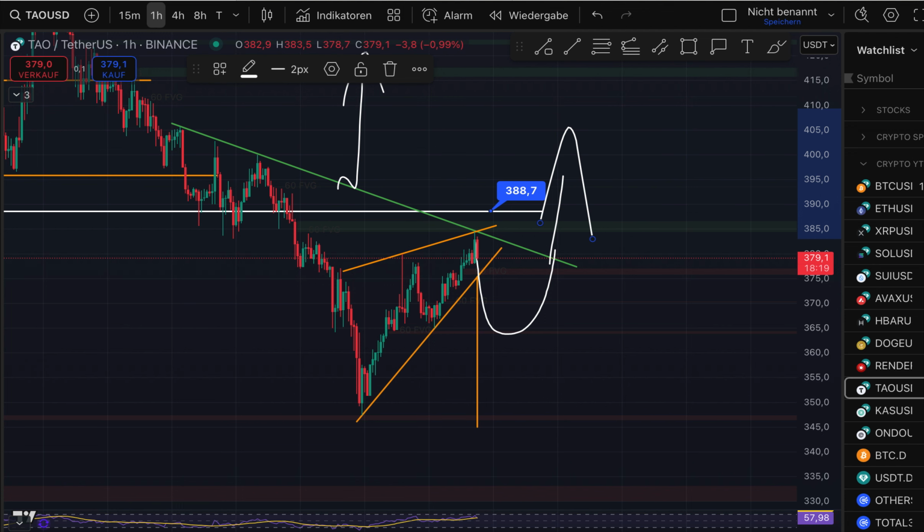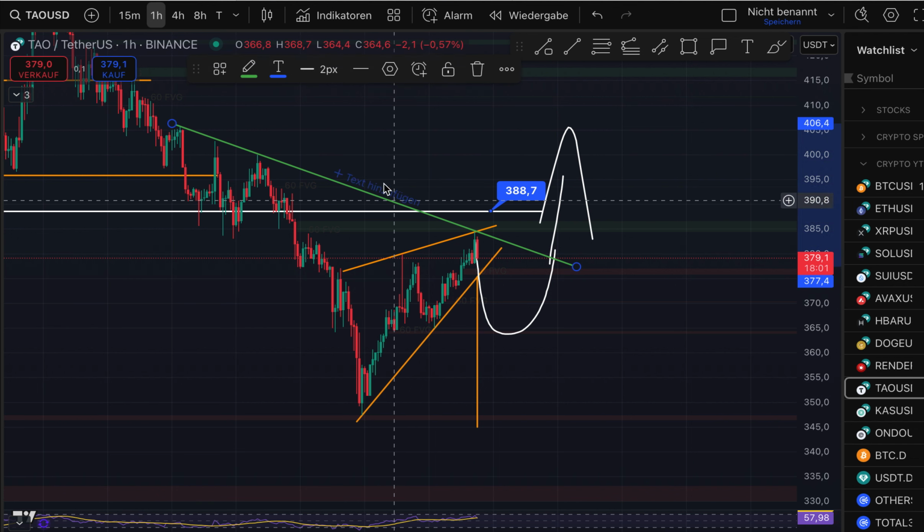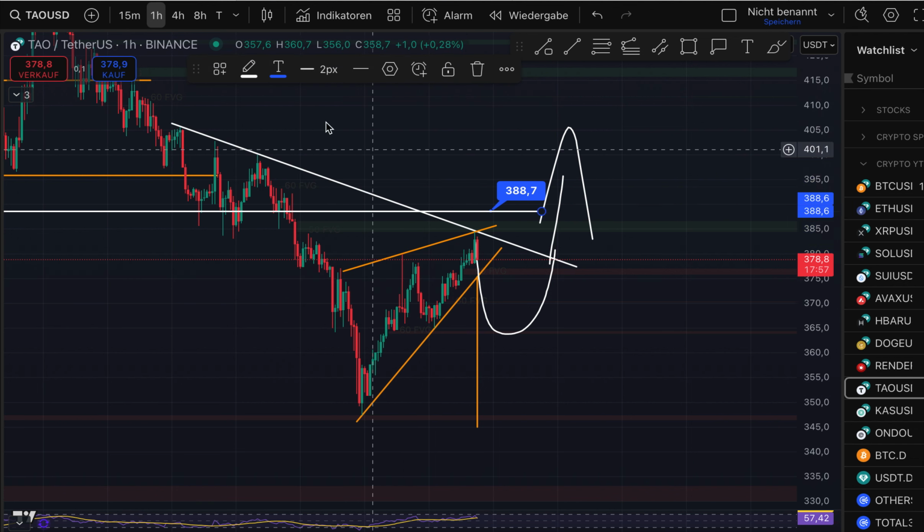since we didn't break it earlier, this green trend line, it was green because we were somewhere here, and if we would have broken it to the upside, then it would be good again. But since we didn't break it to the upside yet, and it got a bit later, I don't want this trend line to be green anymore. I want the resistance at $388 green.